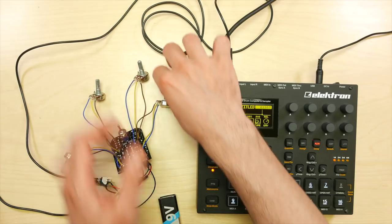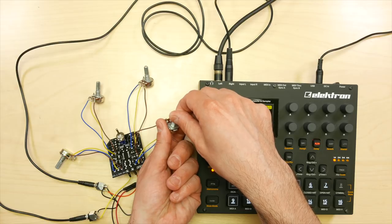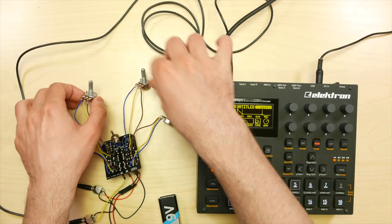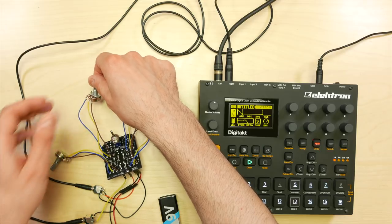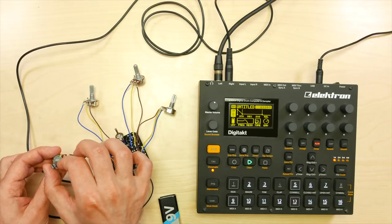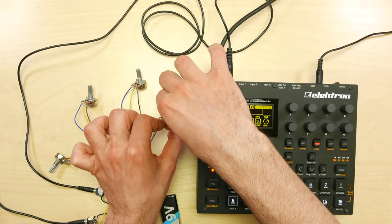Getting quite thick. Now maybe we want to roll some of the high frequency crackle off, and we can do that with this knob. Nice and thick, very creamy. And this is the control that tightens up the distortion. It's on full tightness now, but if you loosen this up, you get some of the high frequencies back so you can hear it.